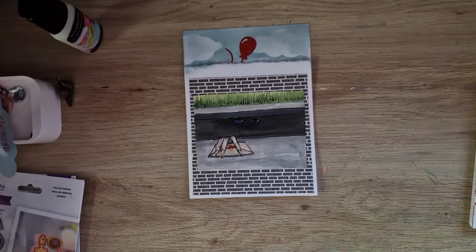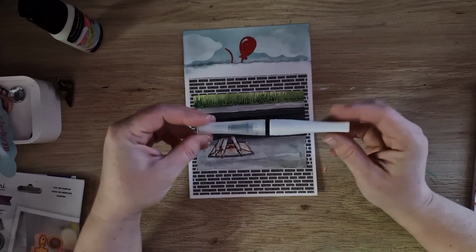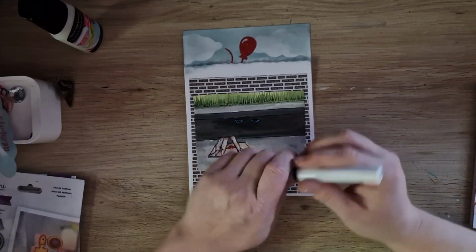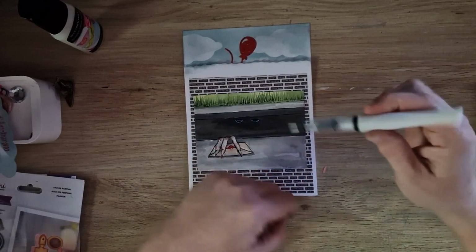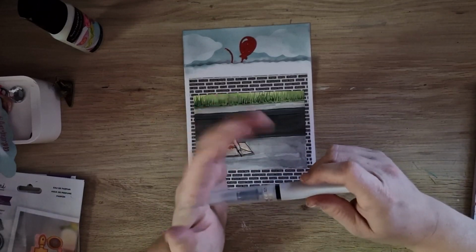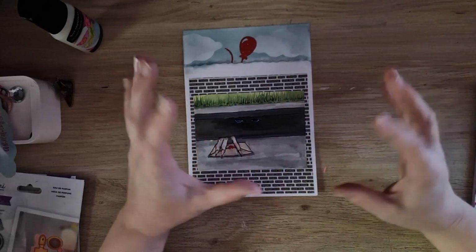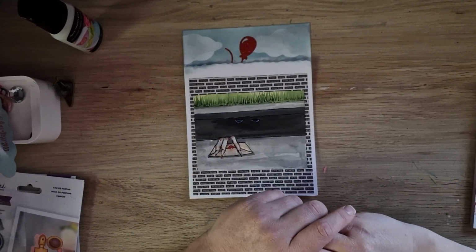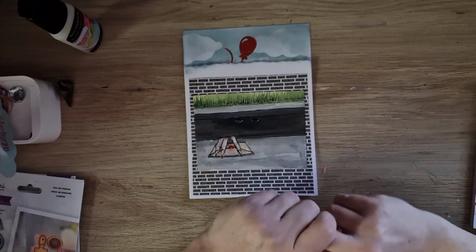Oh, while I'm on the topic, I bought my very first Wink of Stella pen. How do you guys get it to work? I know it's a brush there, but how do you get the liquid into there? Because I've been pushing it and nothing's coming out. Is there something that you're meant to take out? Anyway, if someone can let me know, that would be fabulous.